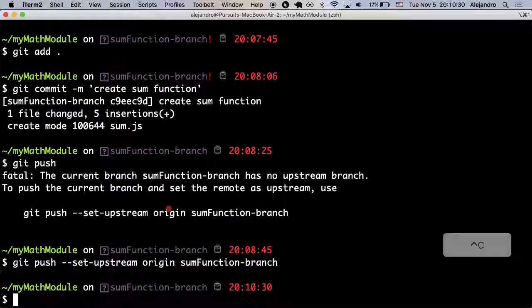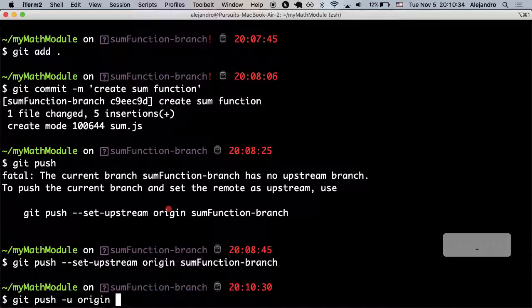So this is the same as saying git push -u origin some function. Dash u is just short for set upstream. So it doesn't really matter which one you do, --set-upstream or -u. I'm going to do the second one.